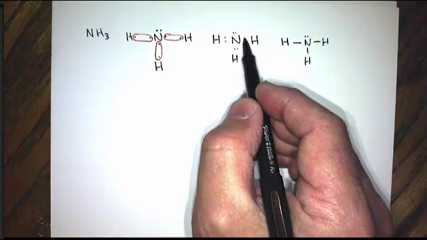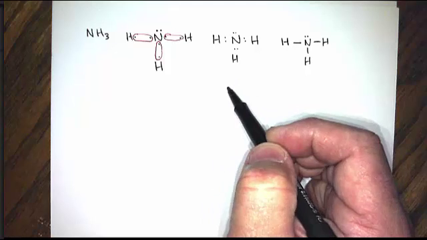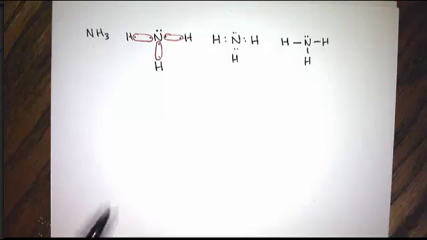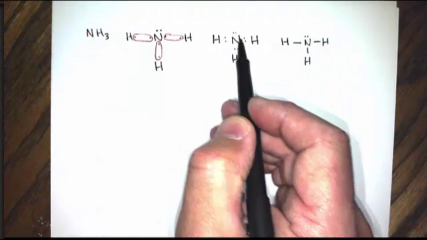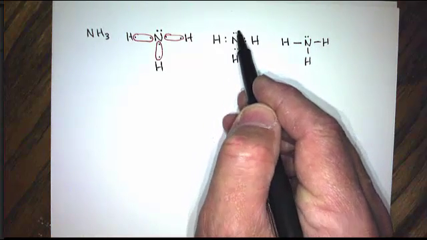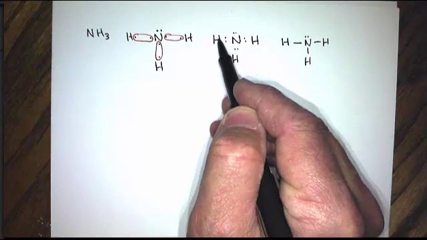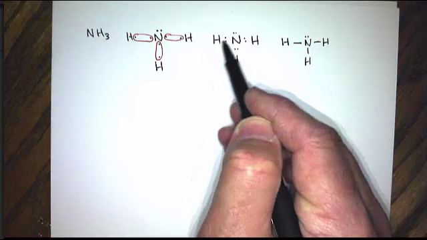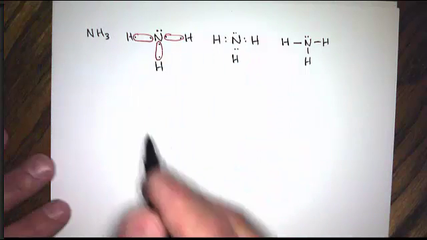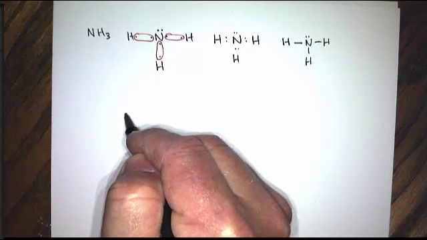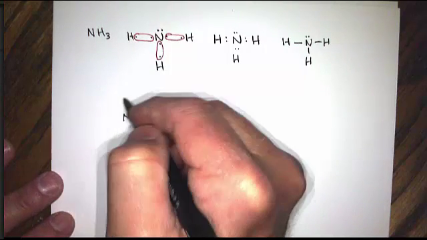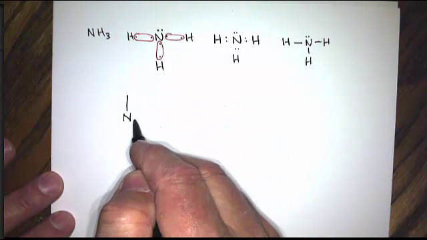Now then, what we want to do is look at this Lewis dot formula. This is the best one for predicting shapes. We want to count the sets of electrons around the central atom. There are, in this case, 4 sets. A set can be a lone pair, or it can be any number of electrons shared between any 2 atoms. In this case, we've got 3 of those, and we've got 1 lone pair, so we've got 4 sets. What I'm going to call an electron pair shape you get from having 4 sets of electrons around a central atom is a tetrahedral.